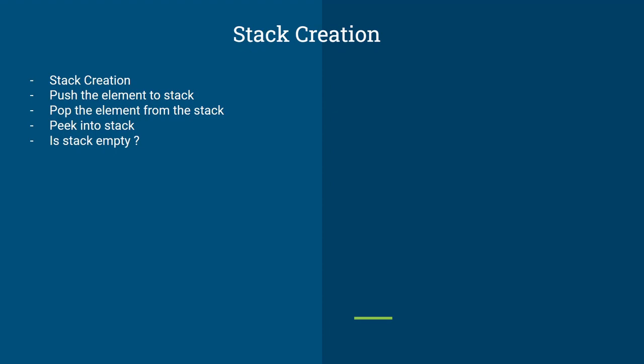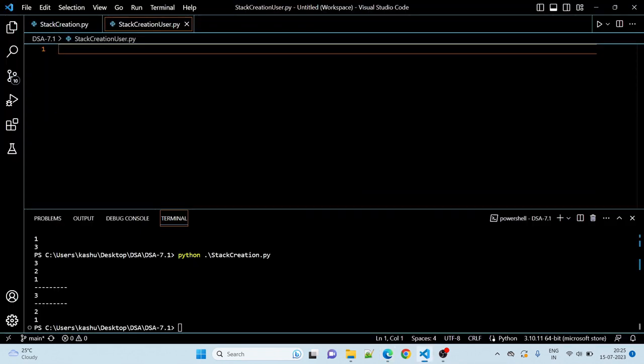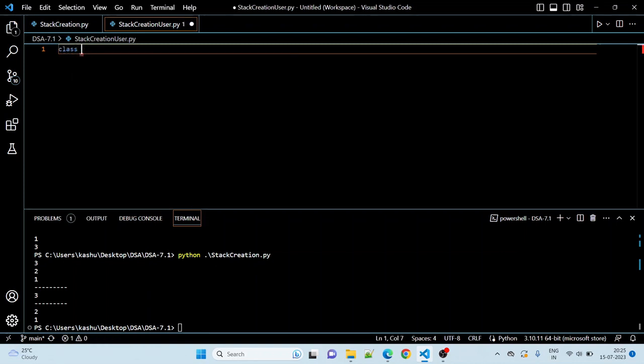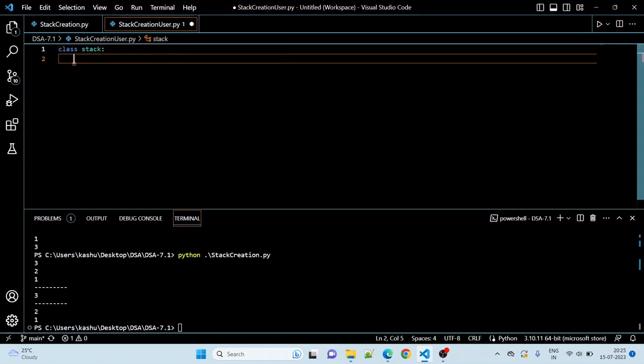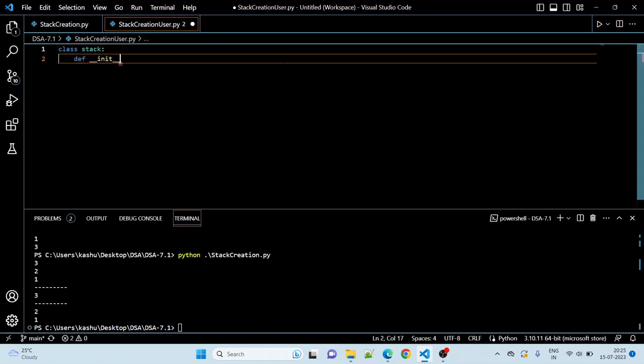So let's go to the Python code and let's create a stack. We'll be creating a complete stack class here, and in it we will be creating different methods that will perform different functions. So I will create a class called stack and I will initialize.